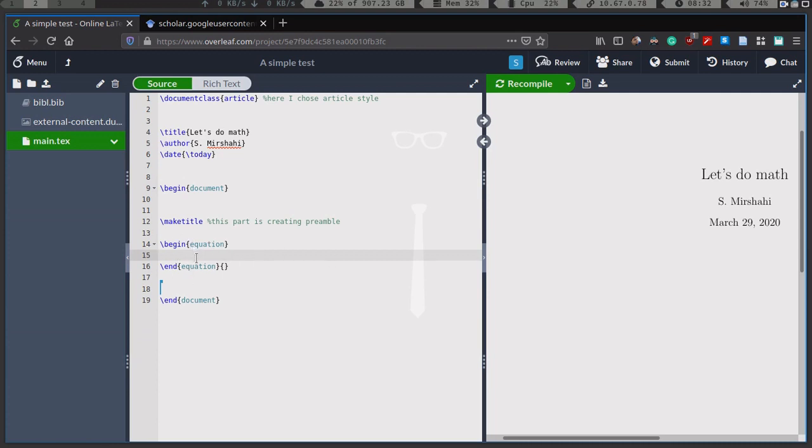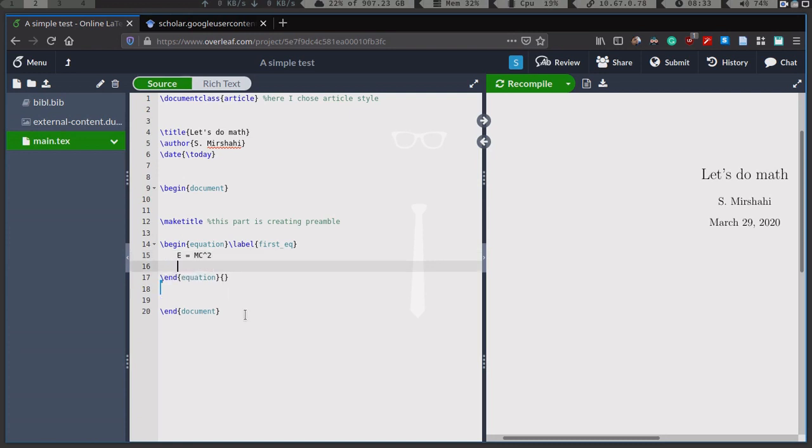But why do I use that? Because when I use this, I can refer to it easily and label it, and everything that you can label you can refer to later. So just like the sections, I put a backslash label and put a name here. Let's say, for example, first EQ, like equations. And here I write an equation like E is equal to mc to the power of 2, which you all know, or at least saw somewhere.